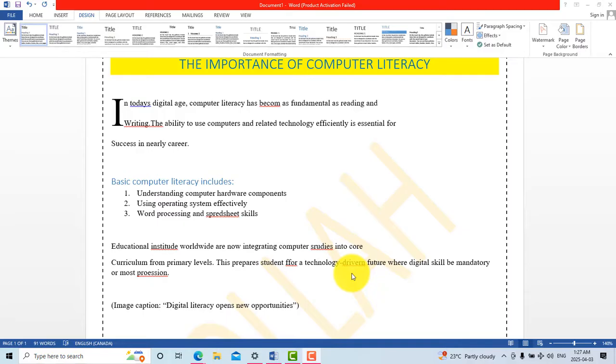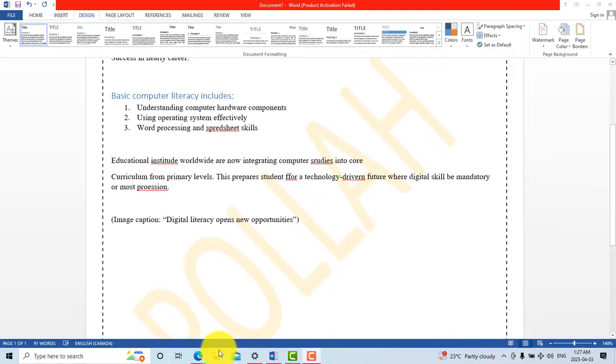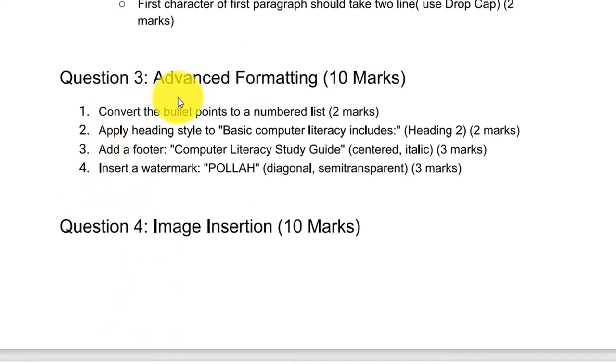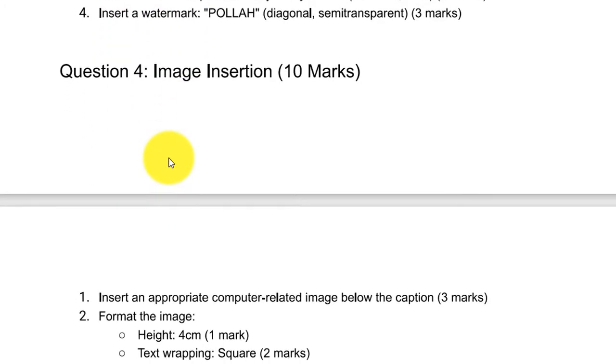So we are going to continue with our question. Let me move at this level. Good. We ended at question 3 the last time, so we are going to continue with question 4. What is the next thing here?